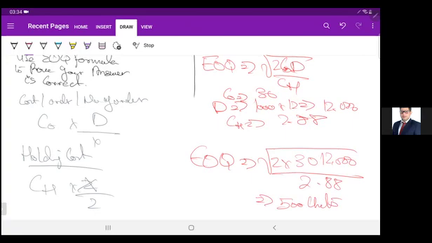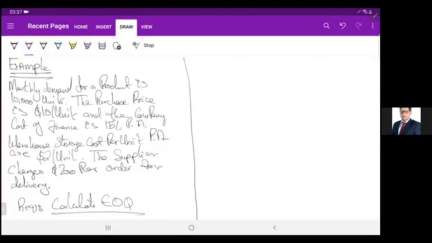I hope you get it till here. Now let's move to the further part. And now we will do one more example again. Now you can see another example in front of you: monthly demand for a product is 10,000 units. The purchase price is $10 per unit, and the company cost of finance is 15% per annum. Warehouse storage cost per unit is $2 per unit. The supplier charges $200 per order for delivery. Requirement is calculate EOQ.